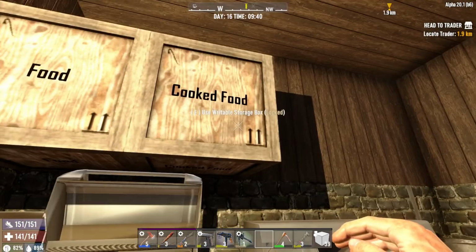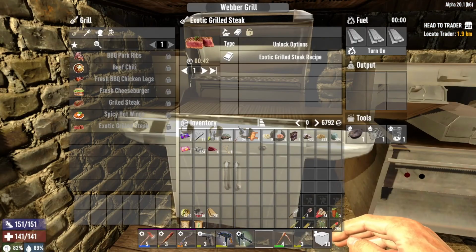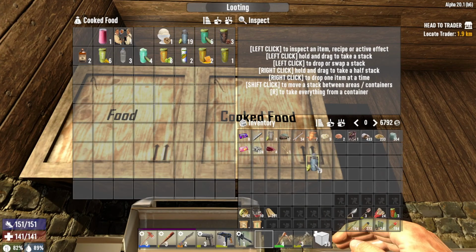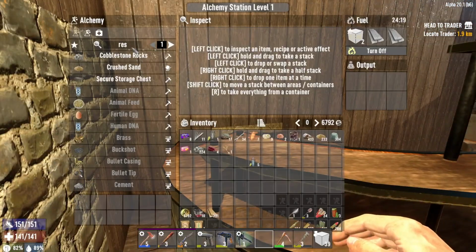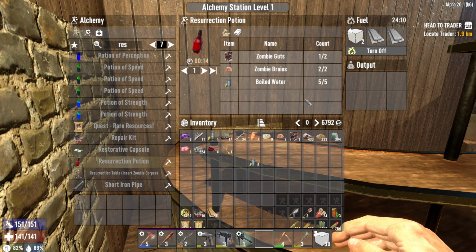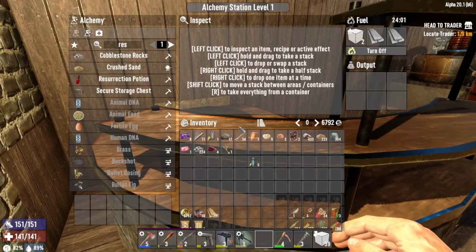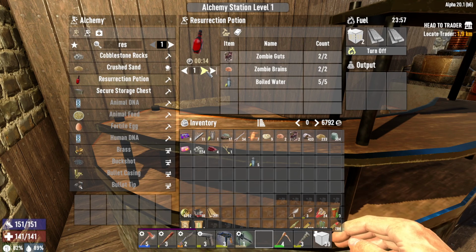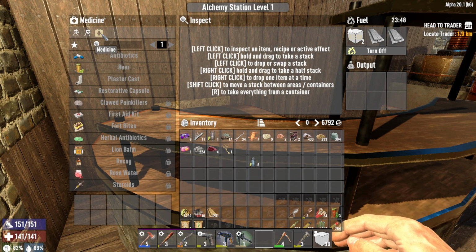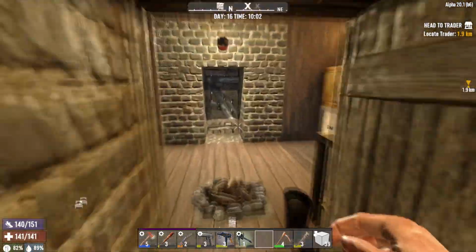Where'd my boiled water go? Hey, where'd it go? Oh, here it is. I want to say it's... Let's see here. Resurrection potion. One more zombie guts. Do I have it over here? Yeah, I do. Okay. See, still can't craft it, guys. Won't work. It doesn't say where to make it as well. So, okay. Well, that's another fail. Not working. Okay, well, that's fine.